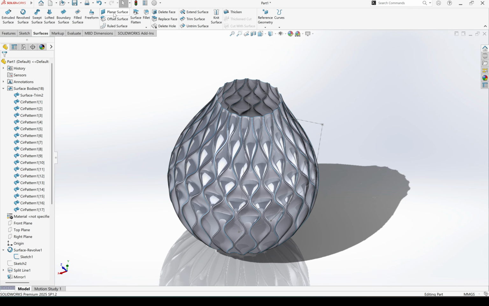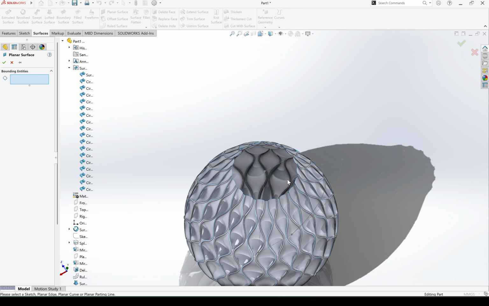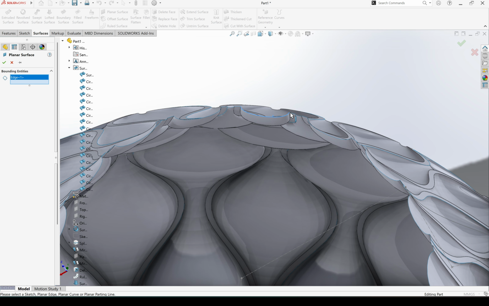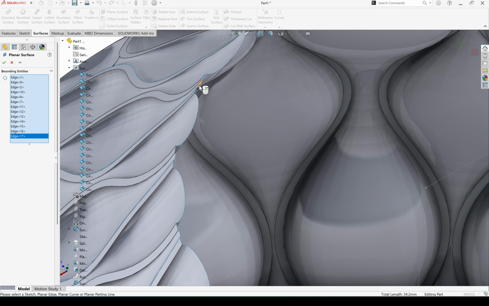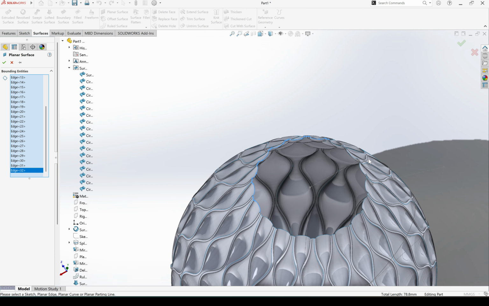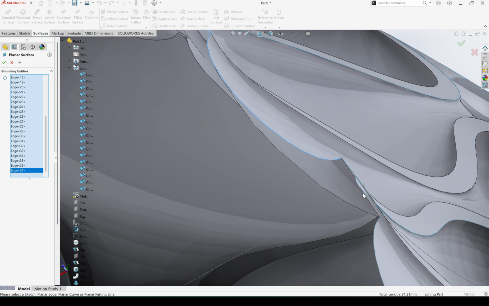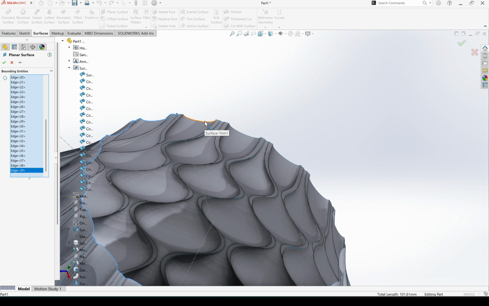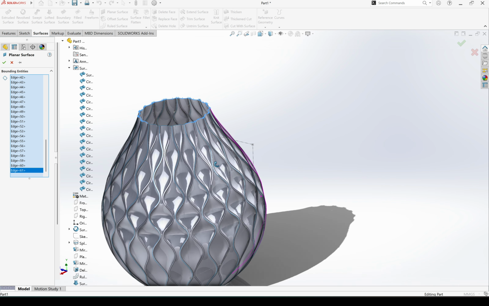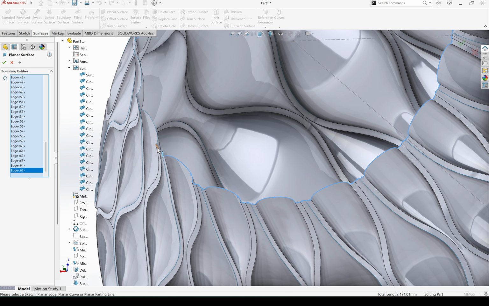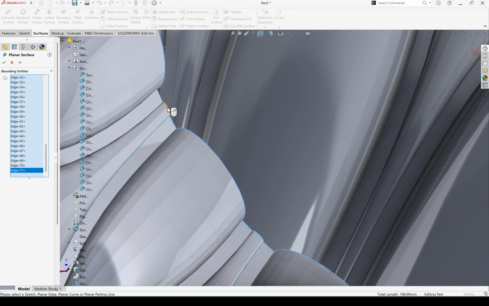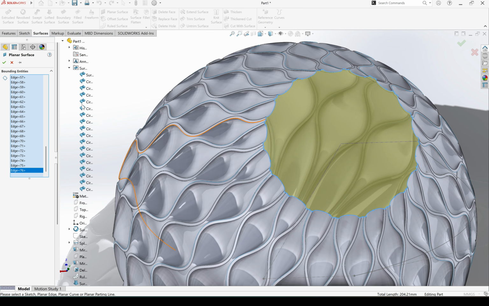Now go to surfaces, select planar surface. Start selecting these edges one by one. Now that the selection process is complete, click OK.